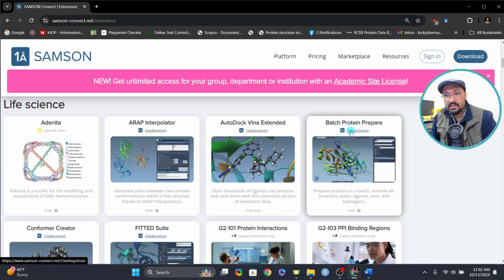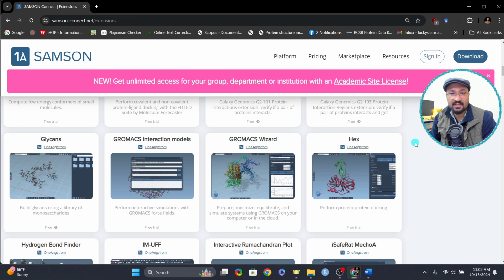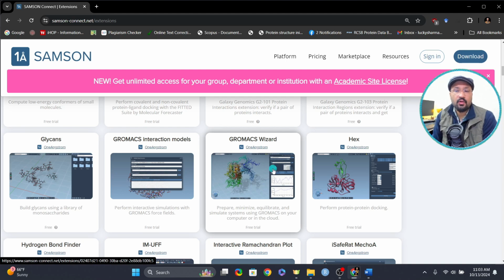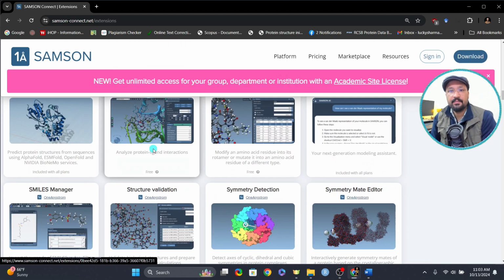Then for life sciences, these are the extensions. So many extensions. GROMACS is also there. Pretty amazing, right? Because when you perform GROMACS, you need to create your own analysis pipeline, and that takes a lot of time. If you have created one, that is fine, but you should explore, because in this one you can get a lot of features.